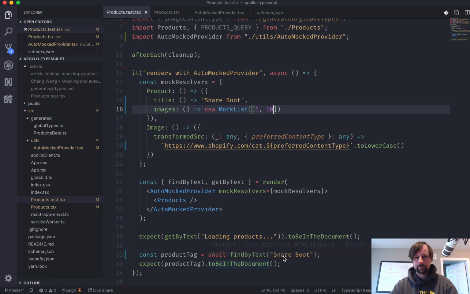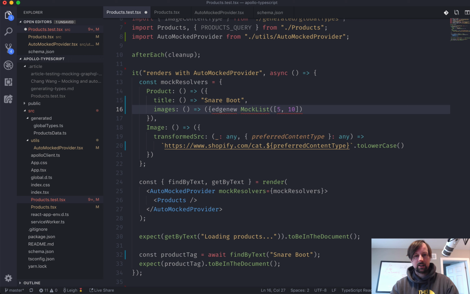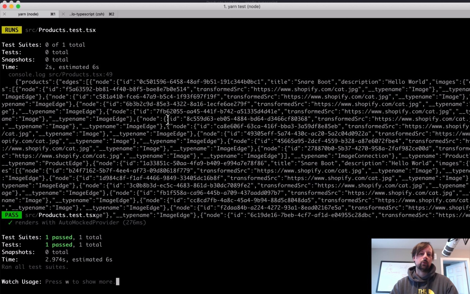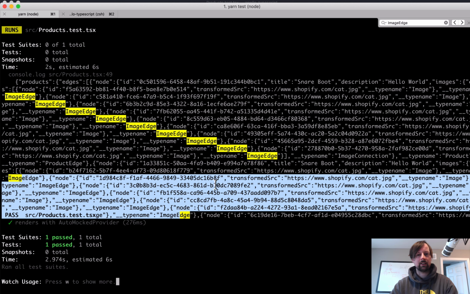it must be because I messed this up in some way. Oh, I think I know what it is. It is because this actually needs to return edges, and edges returns... there we go. So images, we can confirm, it's working now, cool. So now you can see that there's between 5 and 10, and you actually get a different number because it's doing it randomly. 5 this time and 10 the next time. So here's 6, here's whatever that is, 9 or something like that.